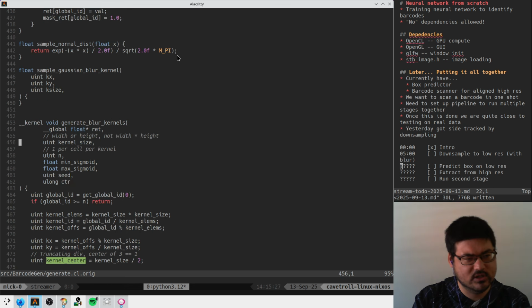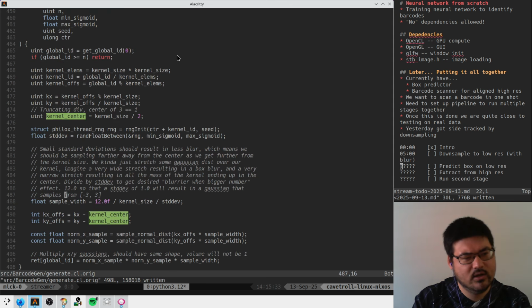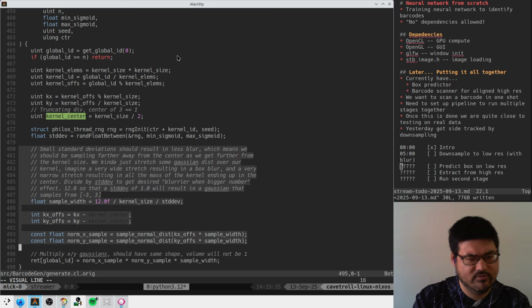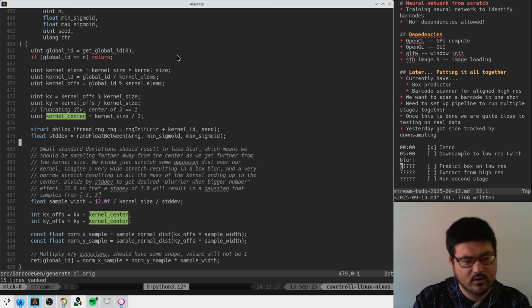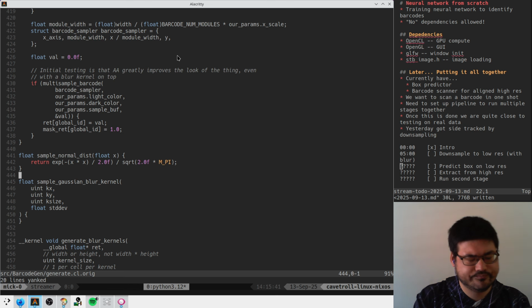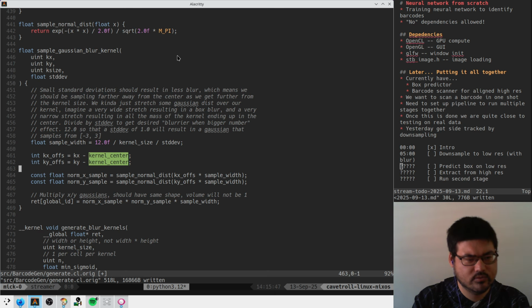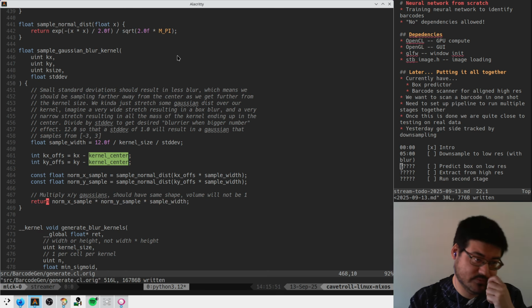Oh, and standard deviation. Right, so something like this. And then we do all of this stuff here. Yeah, something like this.